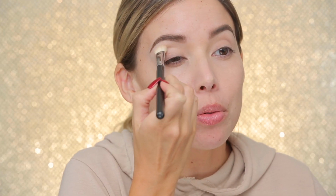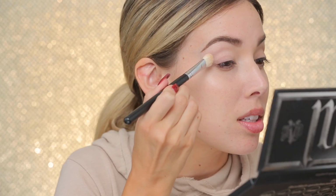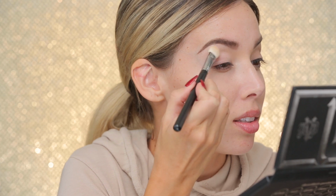Let me just throw this in here real quick. I like to really set in the crease because if I don't, I'll have really jumpy eyeshadow, you know? So it's where I really focus it.